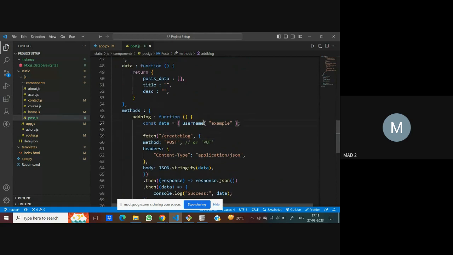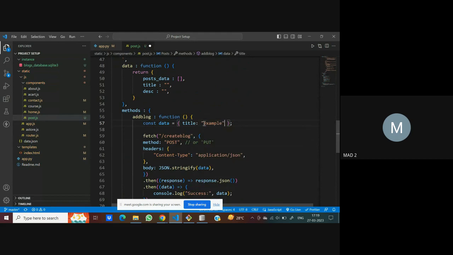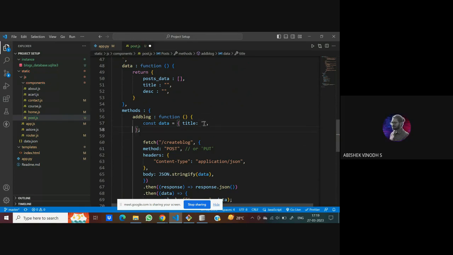We have this data here. So I'll just change this to title, and the value of it is going to be. Can someone tell me what should be the value here? Just title. Yeah, exactly. So it will be this dot title, and similarly here it is going to be this dot description.